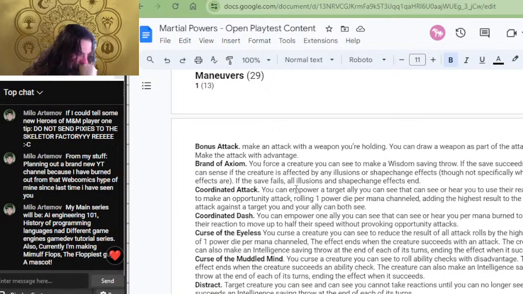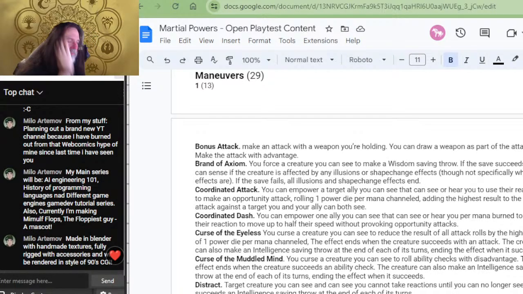Let's see, what do I want to do? Coordinated attack, coordinated dash. You can empower a target ally that you can see, that can hear or see you, to use a reaction to make an opportunity attack, rolling one power die per mana channeled. I like the idea of them working as a team.